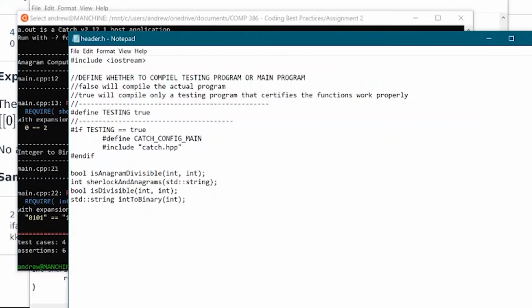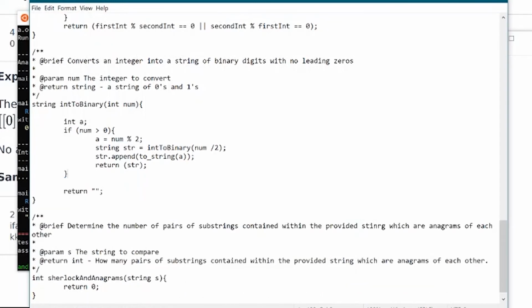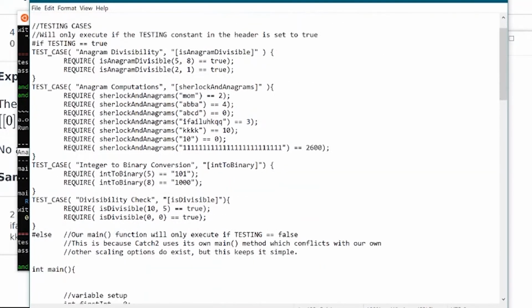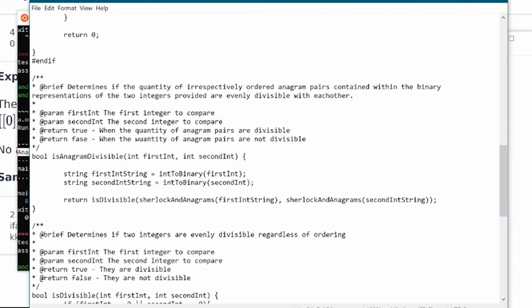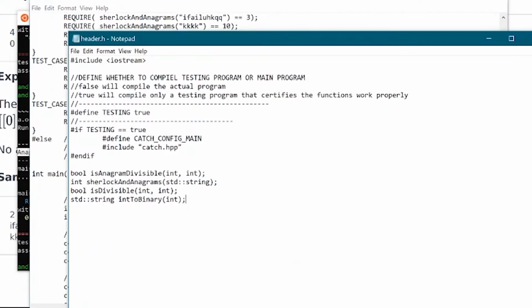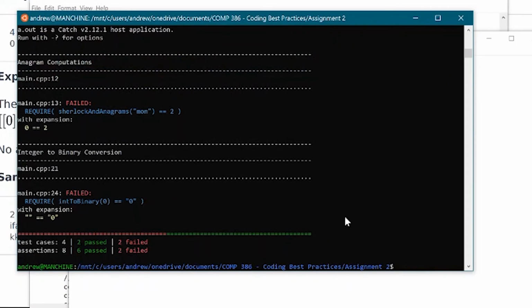So this is great. This tells me that I had something go wrong here. And what exactly is it? Oh, because, you know what, we can't have that, because this one will eventually pass 0. I just want to test out now another extreme value. So we want to do integer to binary conversions, and we're just going to do a new one: require int to binary 0 equals 0. Just make sure that works. And I think the recursion will actually make it work just fine, but we'll try it again here. So recompile that and run it again. And we've got, interesting.